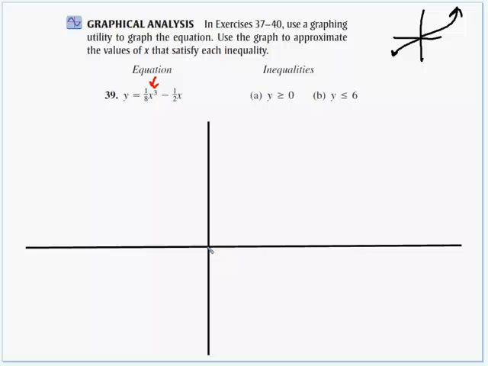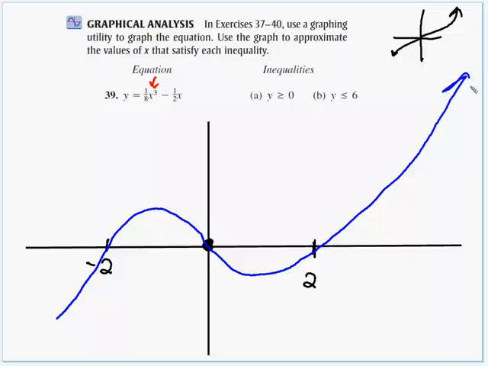Because these both have x's in it, I do know I will be going through the origin, that's for sure. And we could factor this, like I said before, and set those factors equal to 0. We are going to get one of them at -2. And another one at +2. Oop, that doesn't look very proportional there. Move that out there just a little bit. So if we do get this into the TI-89 and graph it, we are going to be down here, and we're going to head up, cross at the origin, dip back down, cross at 2 again, and then we're off toward infinity. So you got your graph.